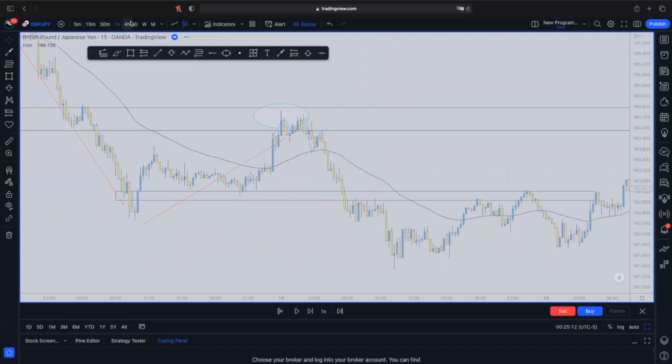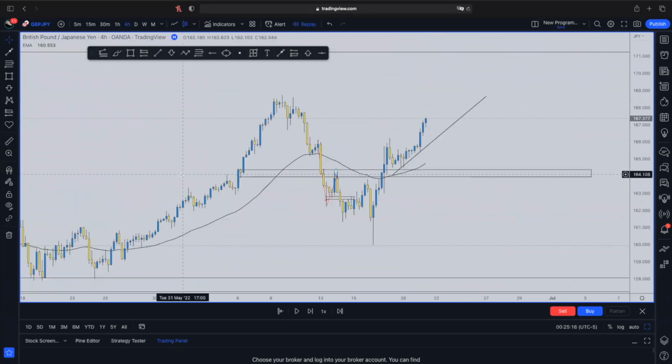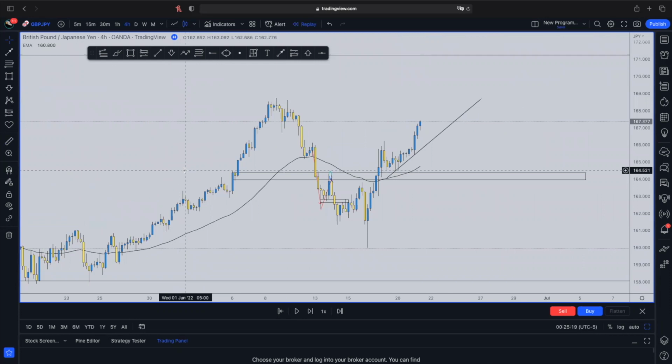So again, before I wrap this up, you have to have patience according to the time frame. I think that's actually very important. That was a perfect setup, a break and retest, right under break, retest, and I just showed you how fast you can take profit on different time frames.